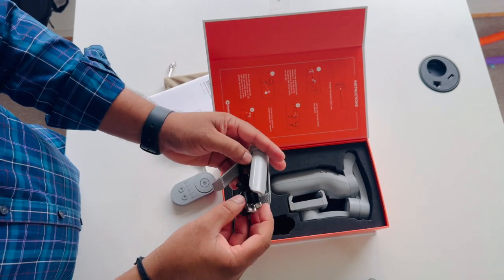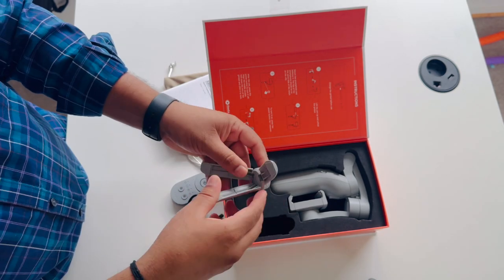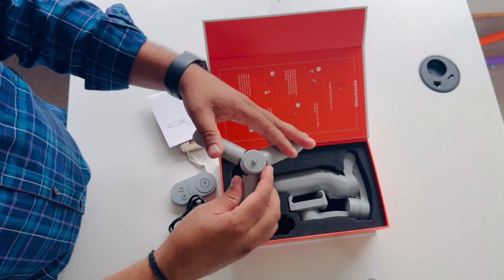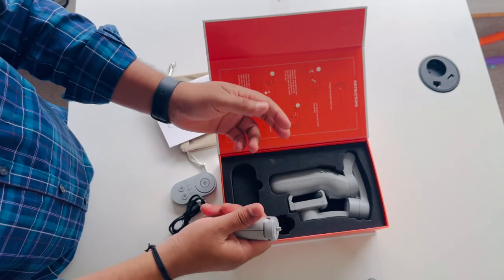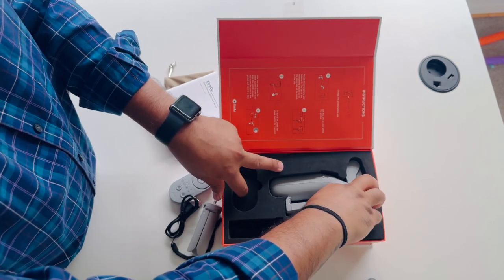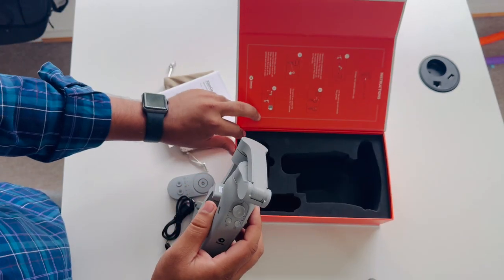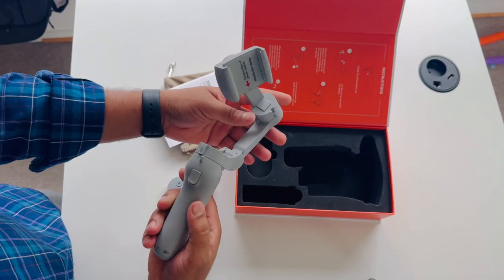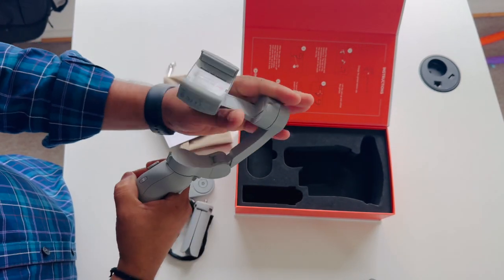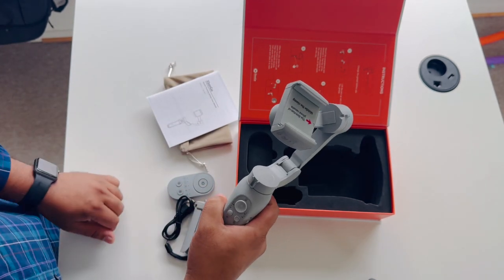And inside the box they are providing a C-type charging cable. We are receiving a small tripod, so you can use this one to stand your gimbal. This is our original product, and the quality and feel of this gimbal is very nice and amazing. Especially I'm very happy after purchasing this gimbal.